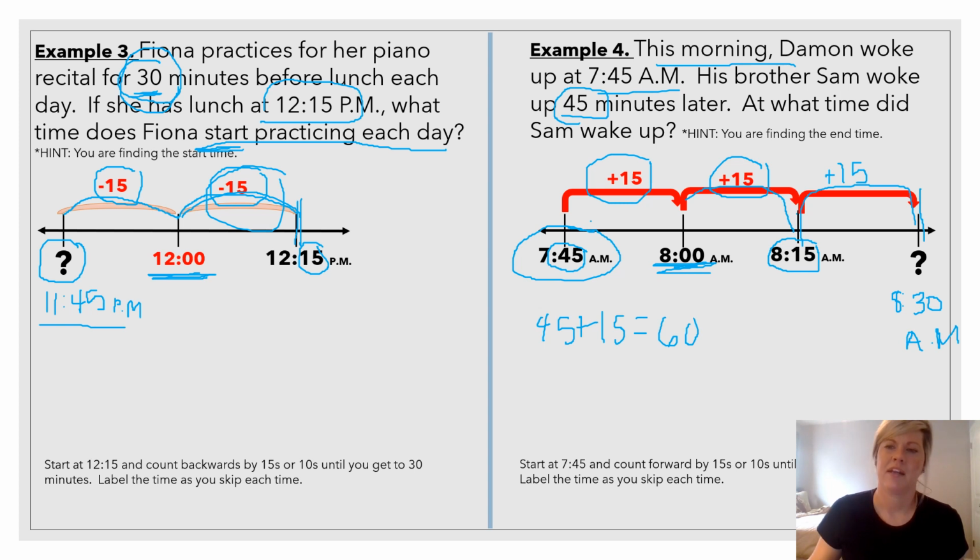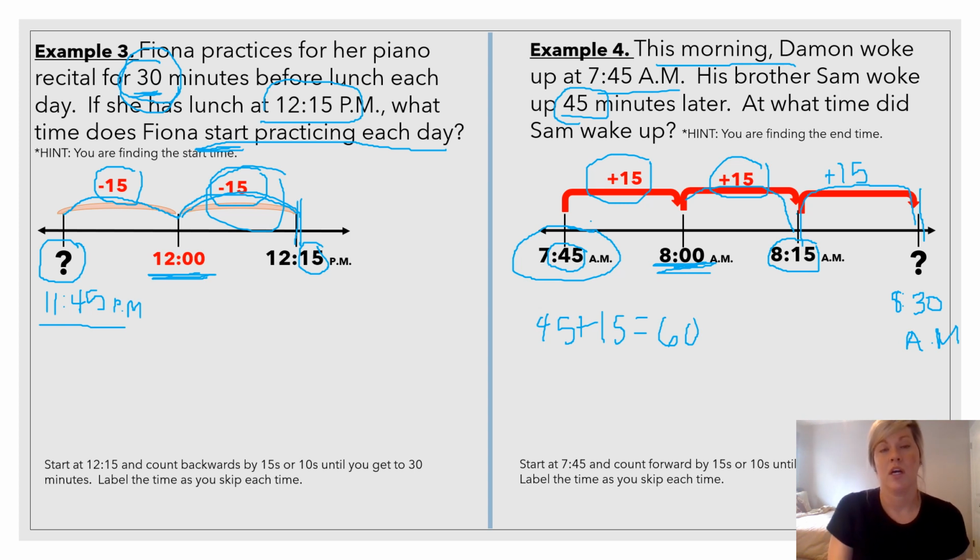Okay, now this takes a lot of mental math skills. You've got to be good at skip counting. You may not be very good at skipping by 15s yet, but you will. It takes practice. So 15 plus 15 is 30, and 30 plus 15 is 45. Once you get those three down, that's all you really need to know when you're counting on a clock. Okay? 30 plus 15 is 45, and then 45 plus 15 is 60. Okay? So if you're struggling with counting by 15s, that's okay. Just keep practicing and it'll get easier.